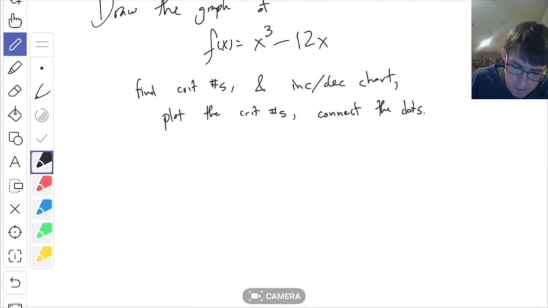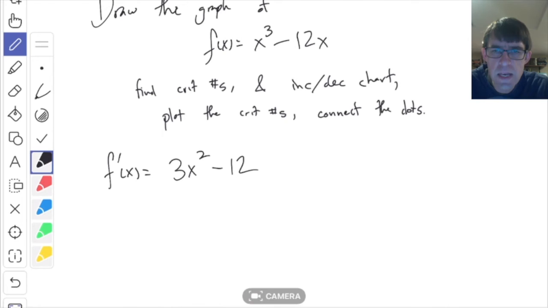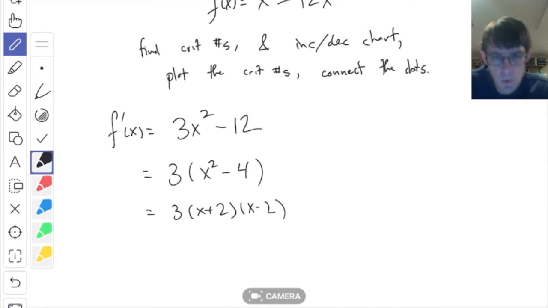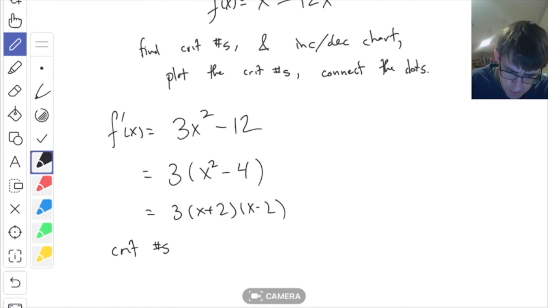So I am going to start by finding the critical numbers. In order to do that, I find the derivative. It is 3x squared minus 12, as we've done before. And to find the critical numbers, we already did that in the previous step, but since we need the chart anyway, we might as well work this out. Simplifying, we get 3 times (x squared minus 4), and this you can factor as (x plus 2)(x minus 2), like so.